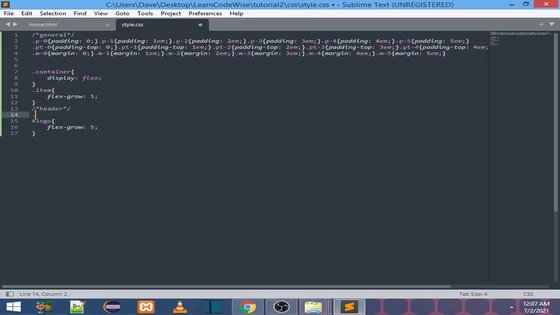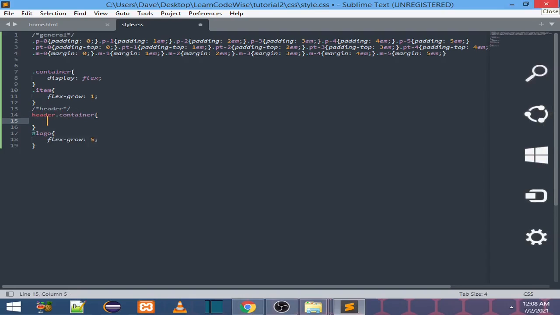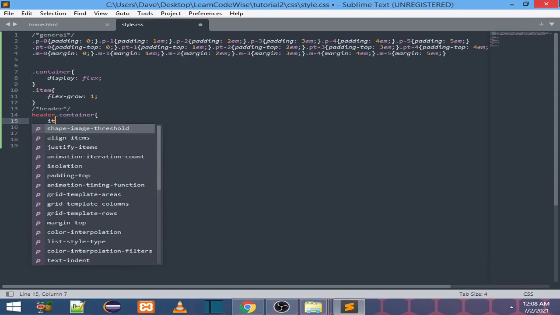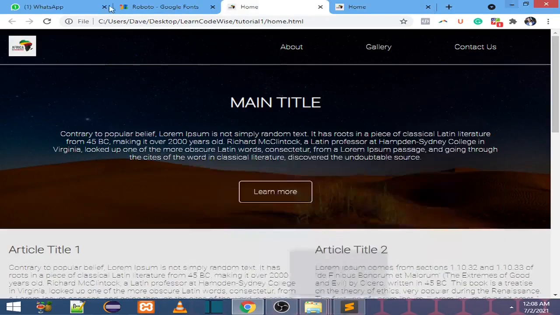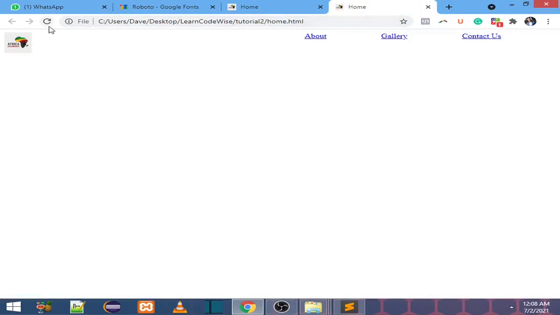Let me just put it here. So we're just going to say header like this, and then dot container. Then we will say align items at center. Alright, cool. So that is going to align these other items at center. Now you see stuff is at center there.